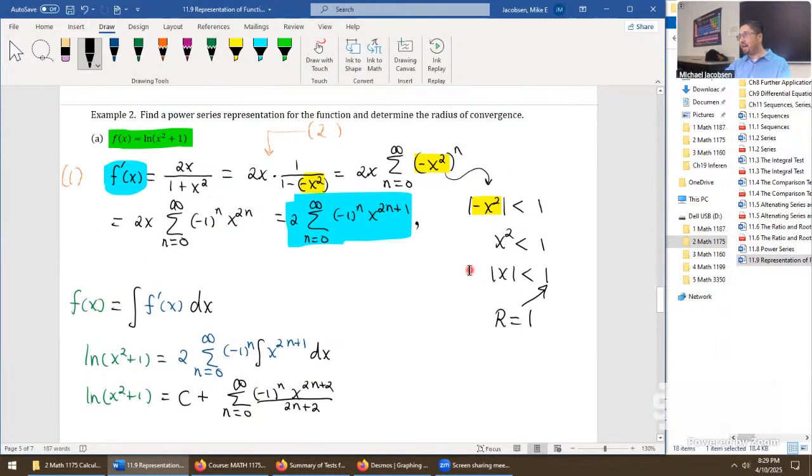And next thing we can say, by again, that same powerful theorem says, the radius of convergence we just found is relevant here. Same exact radius of convergence. You didn't actually need to test this one for what its radius would be. It's inherited from this one. But we're not done though. We wanted a power series representation for natural log x squared plus 1. And we were really close. Here's natural log x squared plus 1. It has something solid right here.